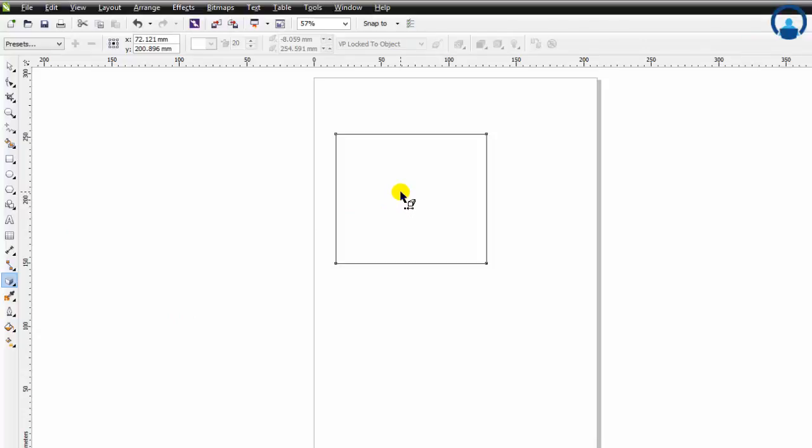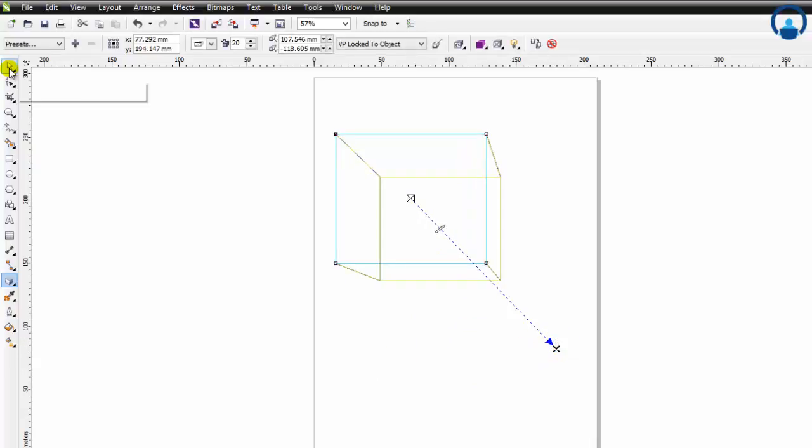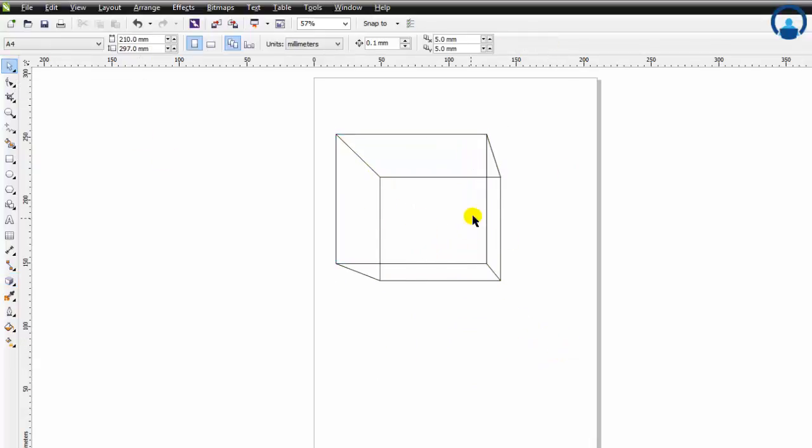As I always say, to apply the tool effect, we need to click the mouse left button and drag. I click my mouse left button and drag. See, it is creating a 3D effect. It's extending a box to give a 3D kind of shape to that. I drag it till here and leave my mouse. Now it has created a 3D effect of this particular box.